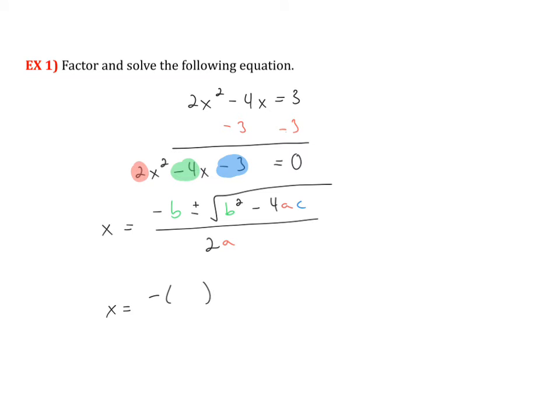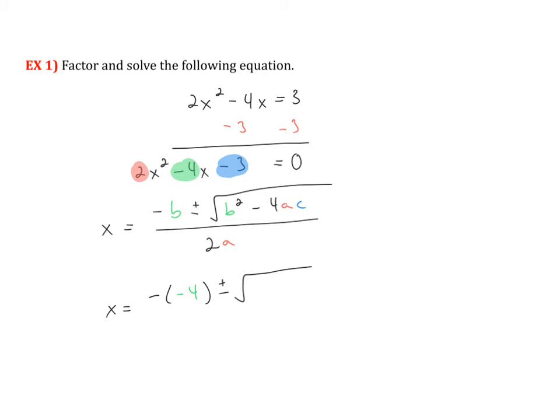So there is actually a double negative going on here, because this negative comes from the formula or the equation, and this negative comes from the value that we substituted in. So make sure that when we're substituting in for any of these values, if there's a negative, make sure that you add it in because there might be a double negative. All right, so we're going to go ahead and continue on.